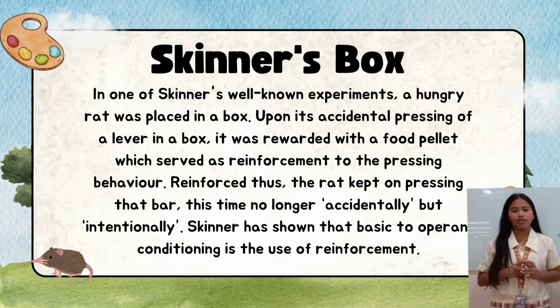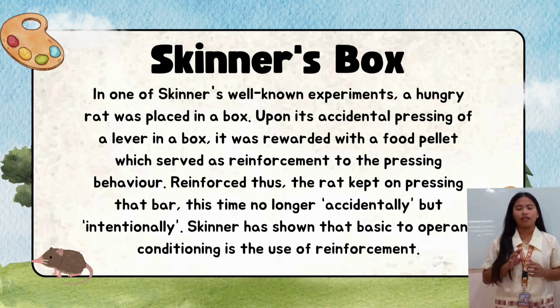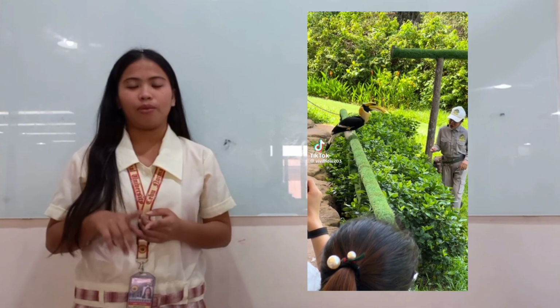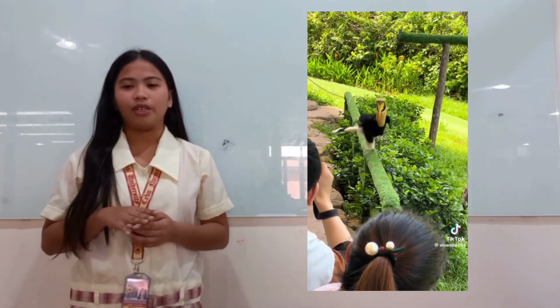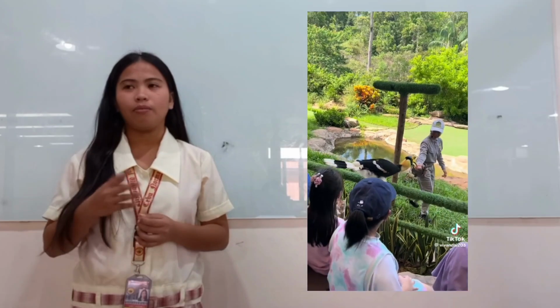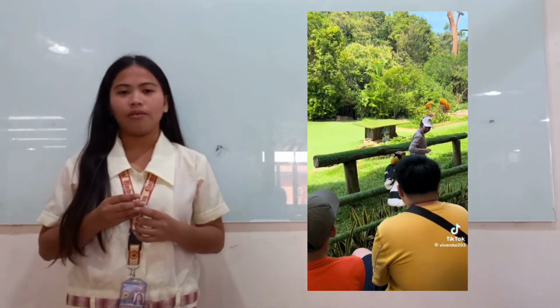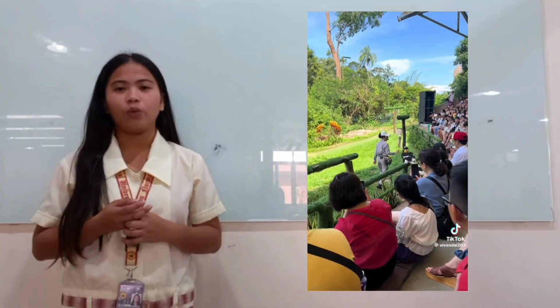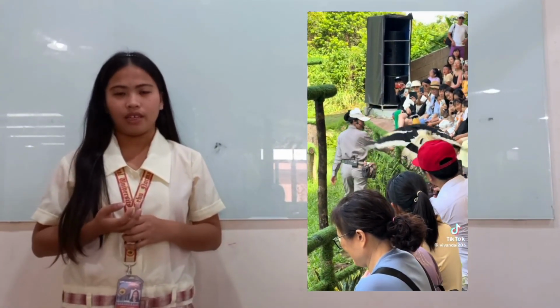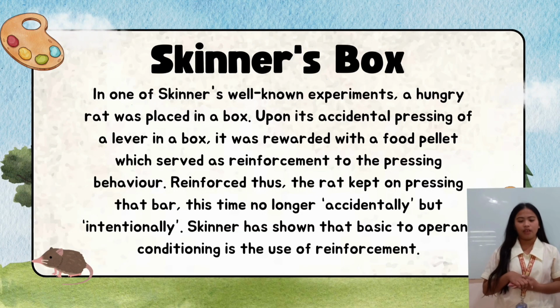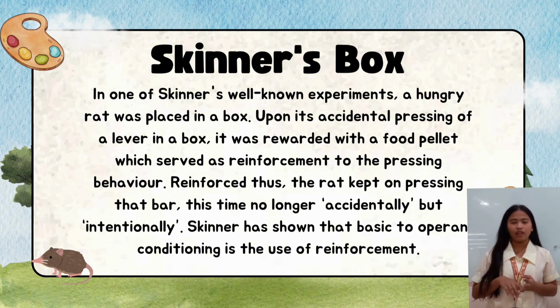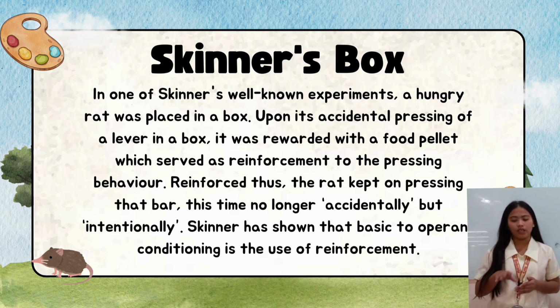Another example of this is a trained bird in a bird show. Have you noticed the birds in a bird show? They perform tasks exactly as they are told, and they get a reward for it. But if an untrained bird is signaled to turn around, do you think it would turn around immediately? No, it would not turn around immediately.